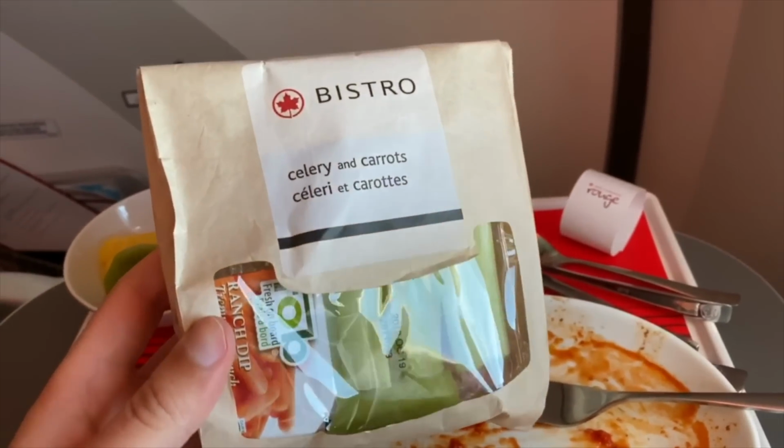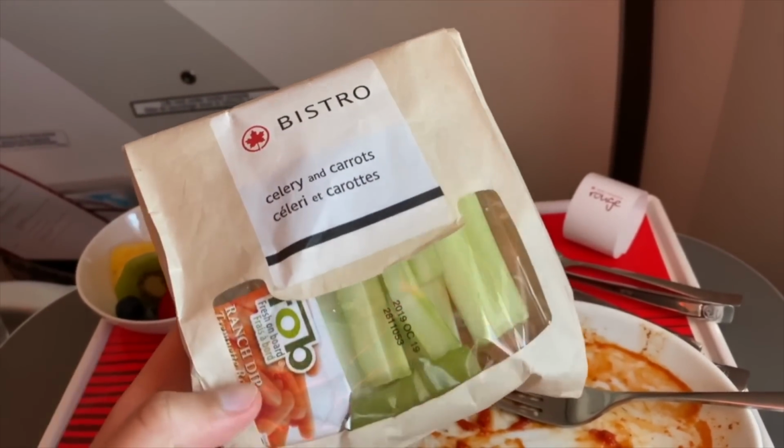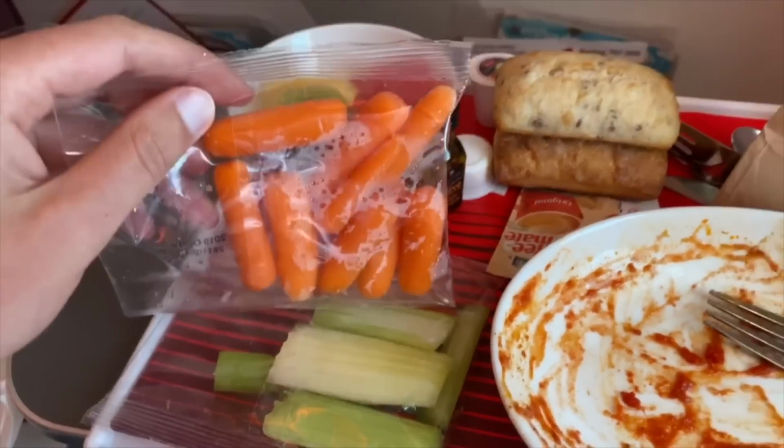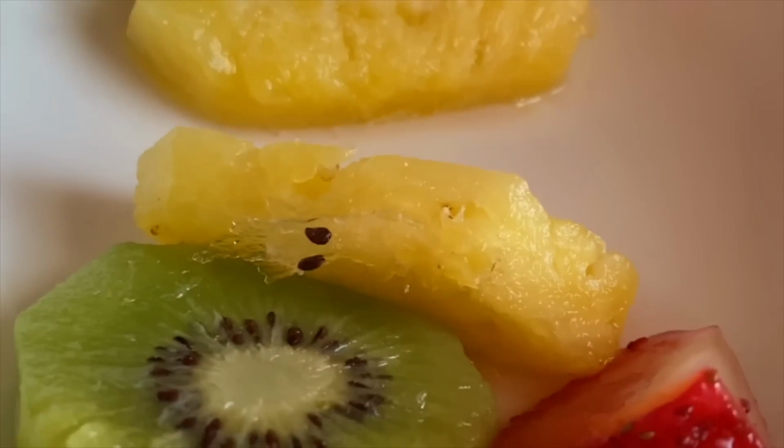Also, there was no salad with my dish because it came pre-plated with parmesan on it. The craziest part was that my fruit was frozen rock solid. Like you'll see here, you can still see some ice on it after I waited about 30 minutes. It was so hard. I tried to eat it. I had to take one piece into my mouth and melt it like ice cream before I could chew it. And it was like, ooh, brain freeze.